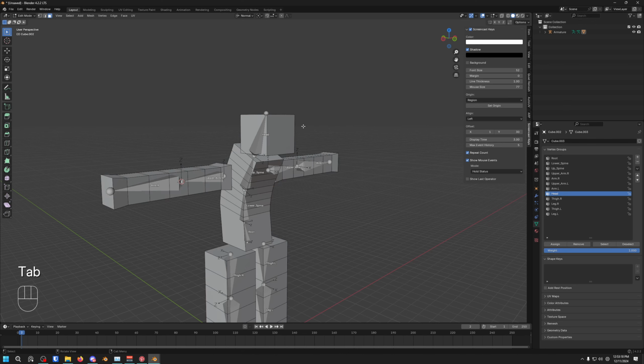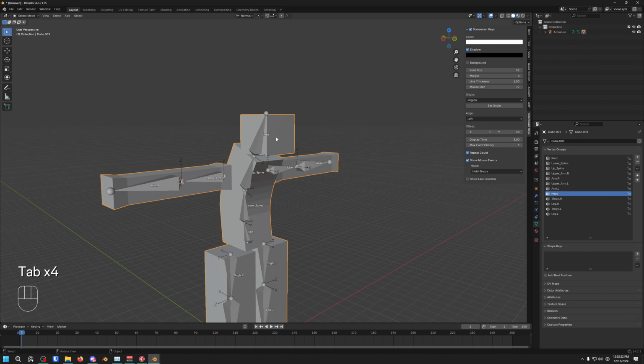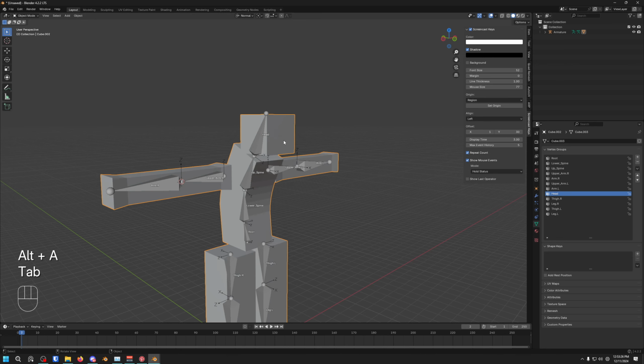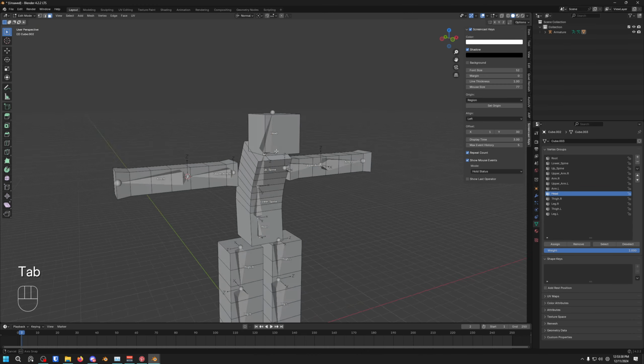Then that's a good method, doing exactly what I just did, right? Selecting, going to object mode, going to edit mode, and then just assigning the weights. Because if we go to weight paint mode, it's red. We just assigned all the weight onto his brain. Now he's gonna die, I'm joking. All the weight is now on that head because we assigned it, right?